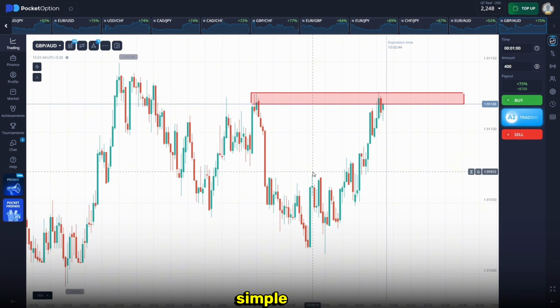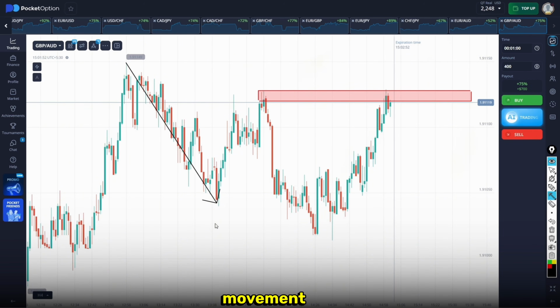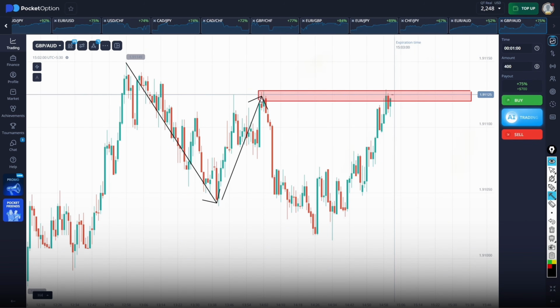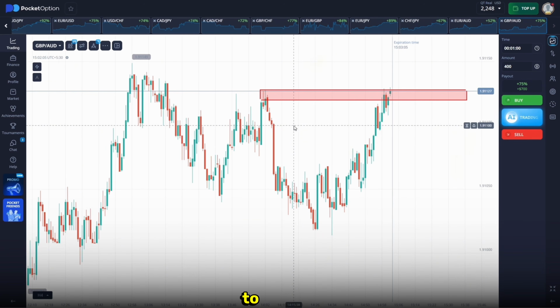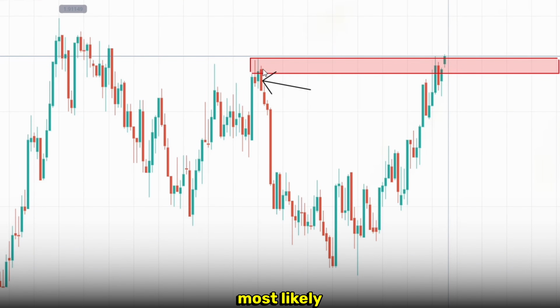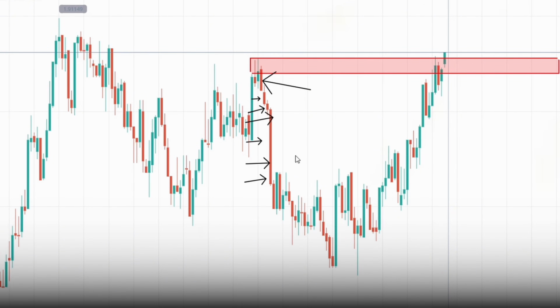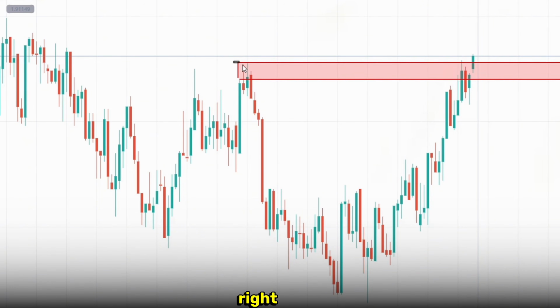It is a simple fact that you can see that price started showing a downward movement, and after showing this downward movement you can see that price retraces back. Now after the retracement you can expect that price will reverse. The price reverses here, and for those traders who were thinking to place a sell order, if they see a candle like this at the top, they will most likely sell, and after that you can see continuous fall in the price.